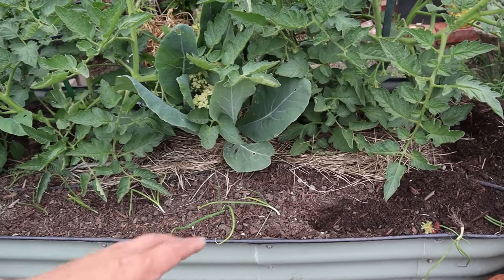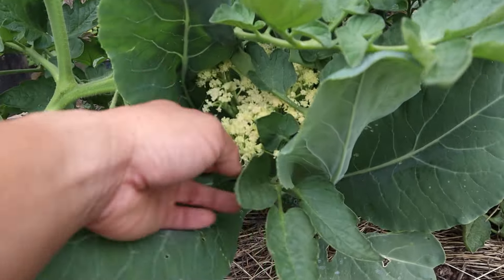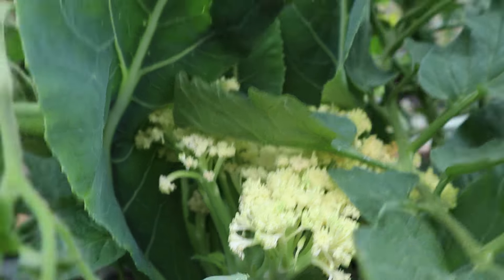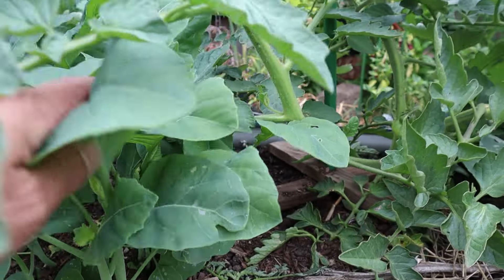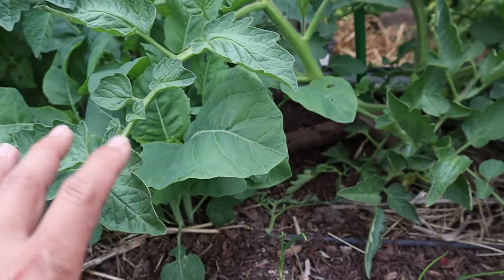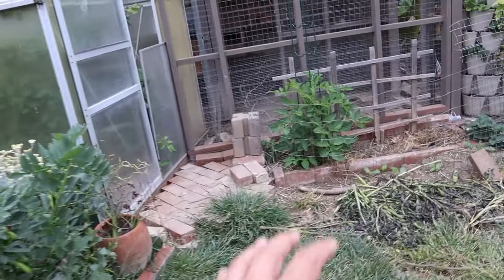I'm experimenting to see if we can get some Walla Walla onions during this time of year. I'm also experimenting with moving our tomato plants toward the back so we have this front side to plant with. We have this sprouting cauliflower to harvest — this is the Furo 70 — you can see the way the green stalks look, that's what I was describing earlier. There's also some gai lan down here, and these are very happy green plants with very few holes.